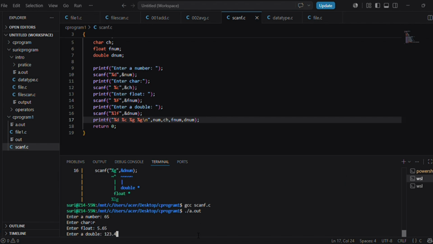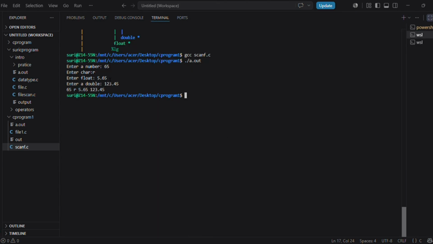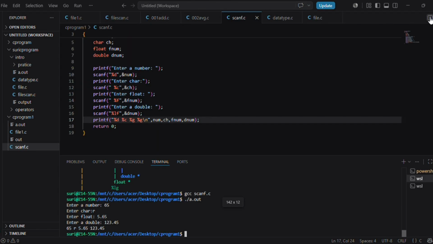Press Ctrl L. Now we can go for operators. For operators, create a separate directory and change directory.